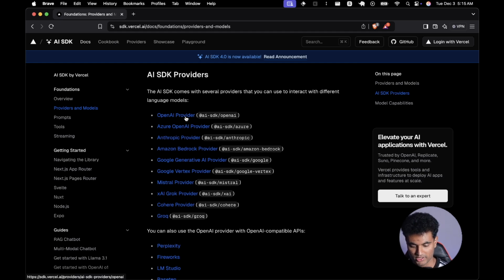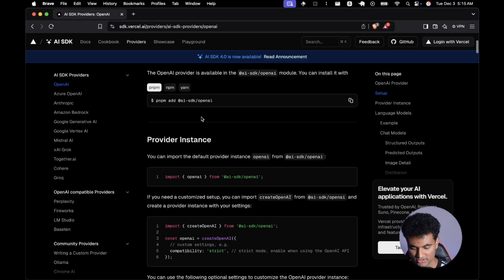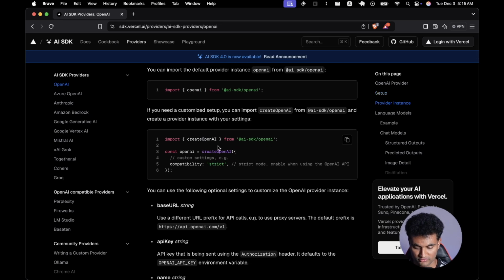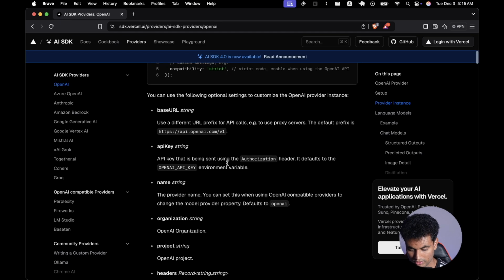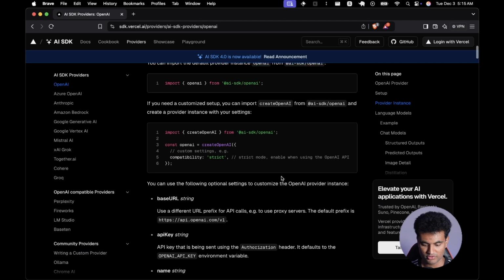If you go to the OpenAI provider, which we are going to use in this video, you can see that you need to actually install this and then how you can configure it. So you can just call create OpenAI and you can just have the API key here, or else it will just pull up from the environment variable. So whatever you prefer.